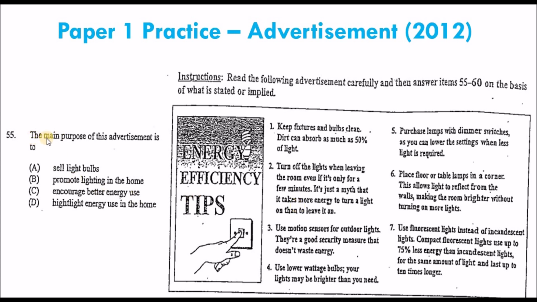Now the first question, question 55, and note that the instruction showed us that questions 55 to 60 are the questions that will be asked based on the passage, right? So the first question, the main purpose of your advertisement is to, and if you're not sure what purpose means in the context of persuasive writing, please pause this video, go back to our last lesson in the series, and then come back to this activity. So what is the main purpose?